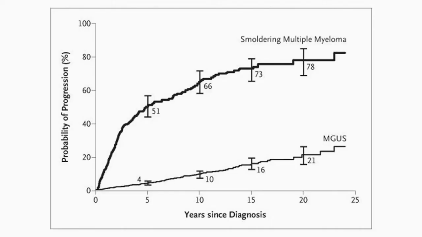So this is very important because if we are going to delay progression of MGUS or smoldering myeloma to myeloma, we have to start thinking about the right time to intervene. Now, if you look at this curve, you can see that the progression rate of MGUS is only 1% per year, and it goes on indefinitely. If you look at this other curve, this is the progression of patients with smoldering multiple myeloma, and two things are striking.